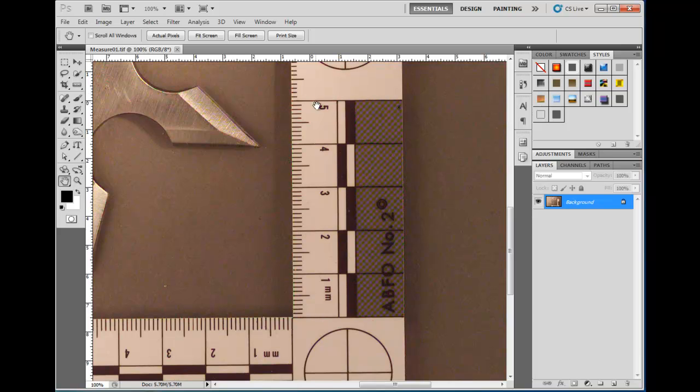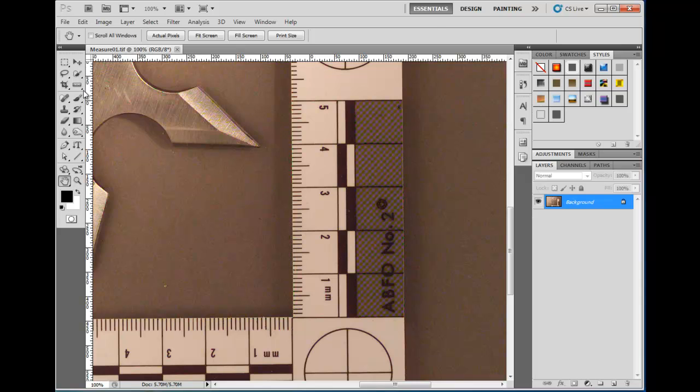I'm going to take my hand tool and move it over so I can see the ruler. There's a scale in here measured in centimeters. I'm going to change my ruler up here. I'm going to right mouse click so it is in pixels for a second, so I can measure how many pixels are in this image per centimeter, so I can set up my measurement system.